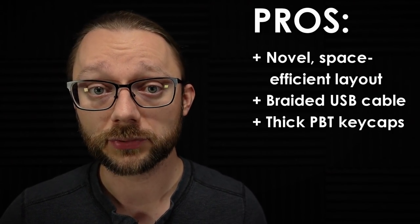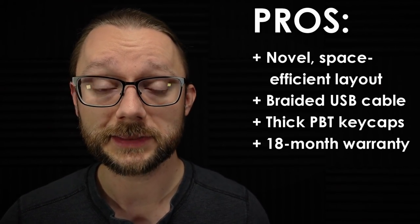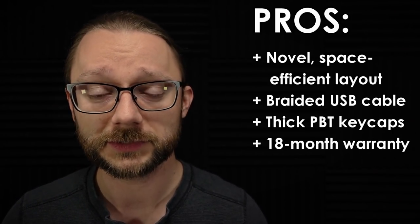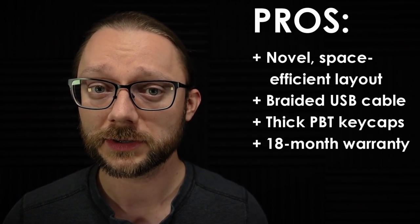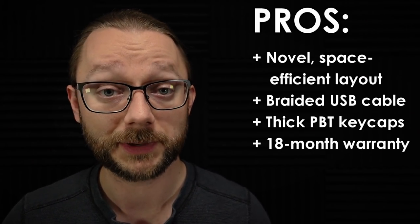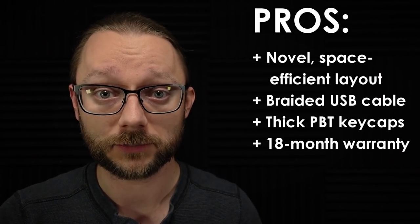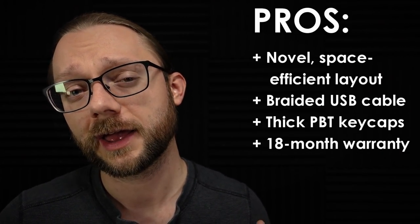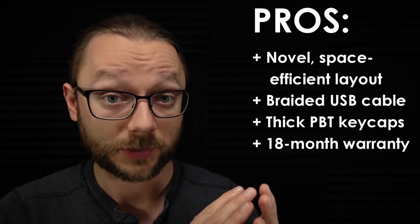I'm also really impressed with the 18-month warranty that comes with this board. We've seen 2-year warranties on other budget keyboards before, but it's quite uncommon. 18 months is not quite 2 years, but it's certainly better than the 1-year warranty that comes with most budget keyboards. And HAVIT is upfront about it.